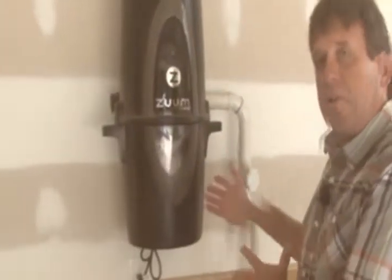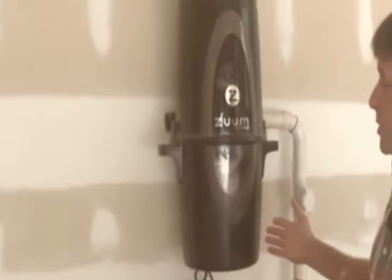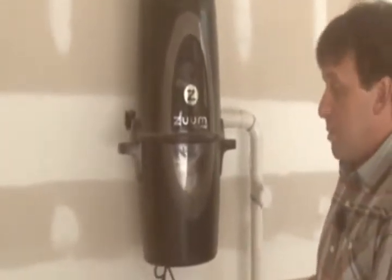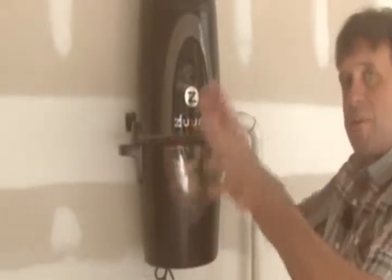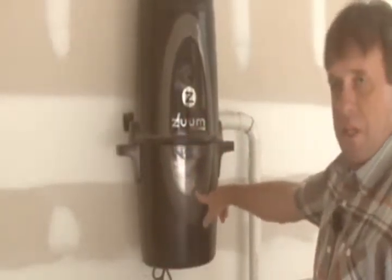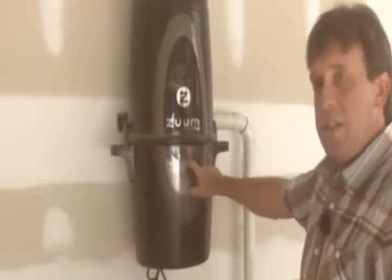The main reason that I get points for a central vacuum system is when you're vacuuming inside of a house. If you're vacuuming with a traditional vacuum cleaner, you can still see the contaminants floating through the air. It's just not healthy. So this is an indoor air quality feature right here. It keeps all the contaminants outside in the container right here. Then up here, when my wife or myself come home from work and the garage door shuts, it stays on for 10 minutes to get the carbon monoxide out of the garage.